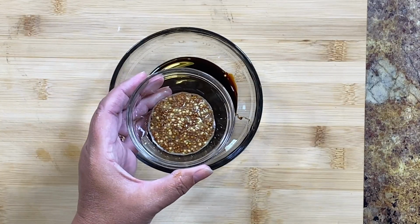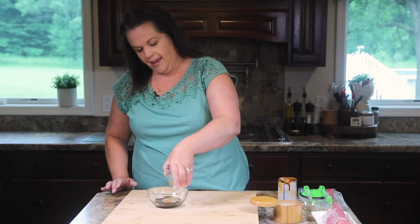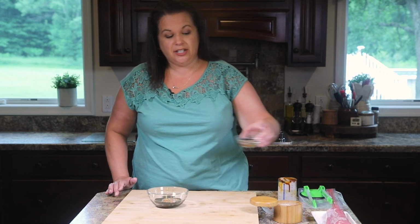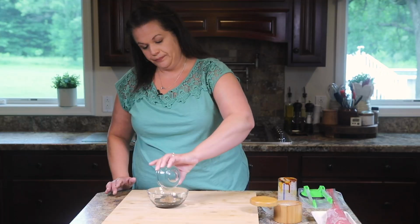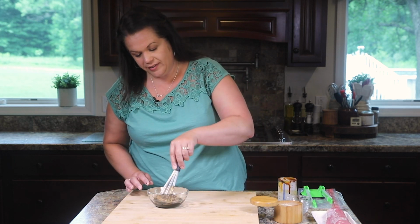And to the molasses, we are going to add some grainy brown mustard. Get that in there. And to really start to tenderize things, I have some apple cider vinegar. So that's it for the marinade. We're going to just whisk this together.